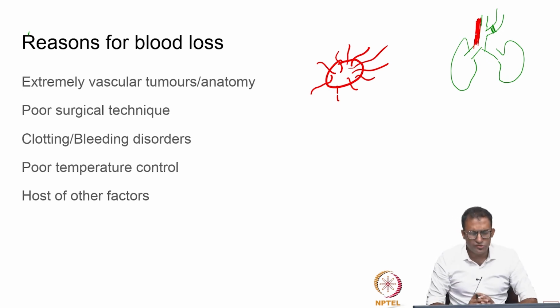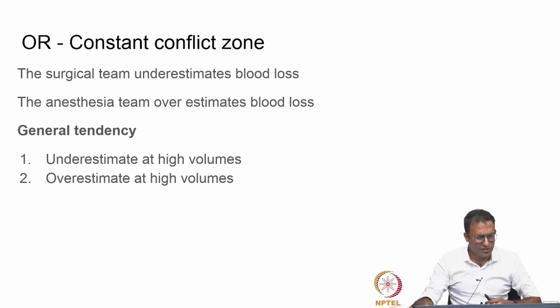There is a host of other factors, including very high BP. That is very simple to understand. If the BP is high, the pressure in the pipe is high, and the pipe is going to leak. So it is going to cause excessive bleeding, and the bleeding does not stop. So there is a whole host of factors, but the fact is that bleeding is a major problem, and at this stage, I think that is more than enough to understand.